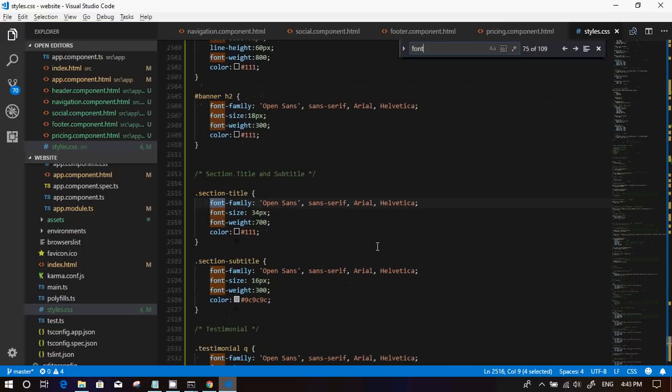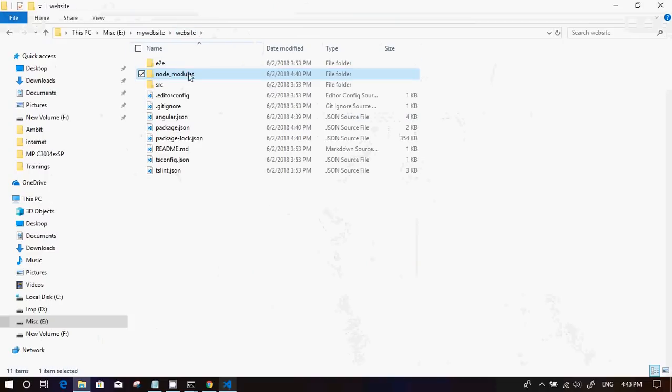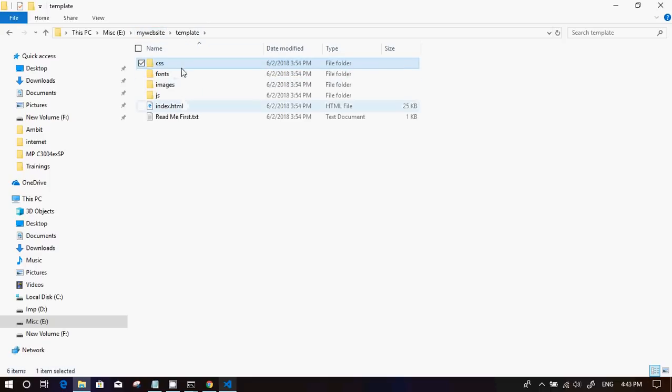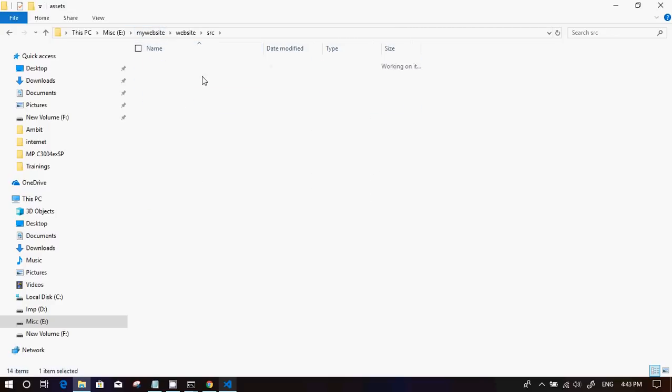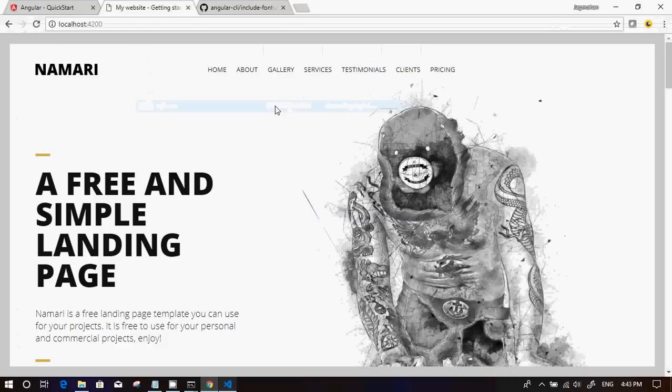Okay, this is font, and within the folder assets. Okay, fine. From the template, now I'm going to copy the CSS file into the website assets folder. So we got animate, we got JSON, so let's include font-awesome.css.